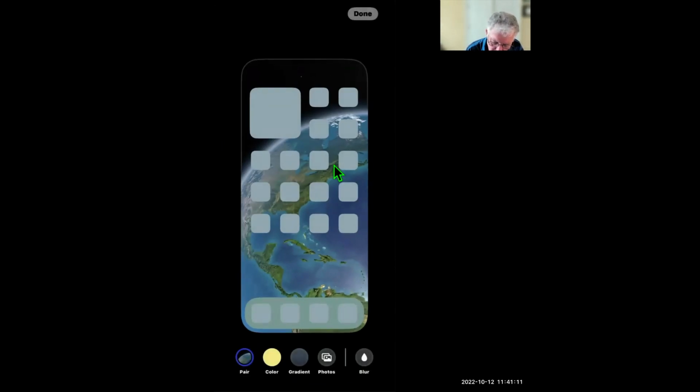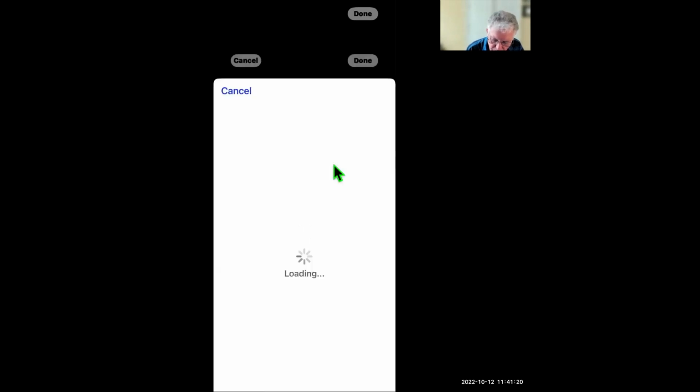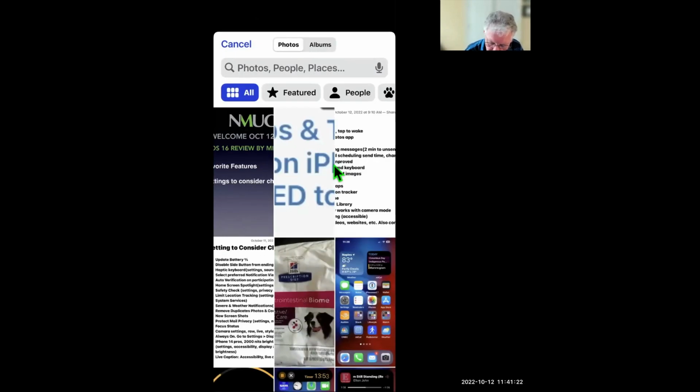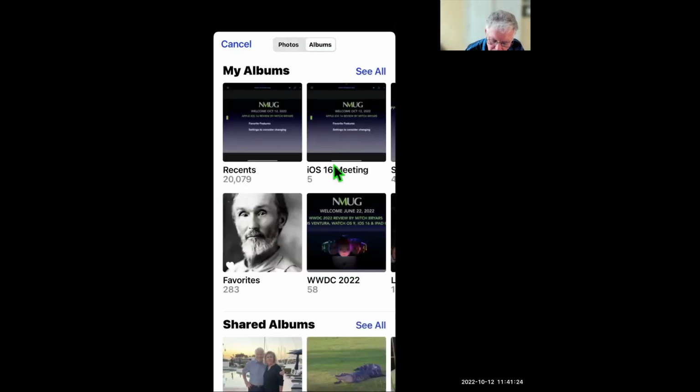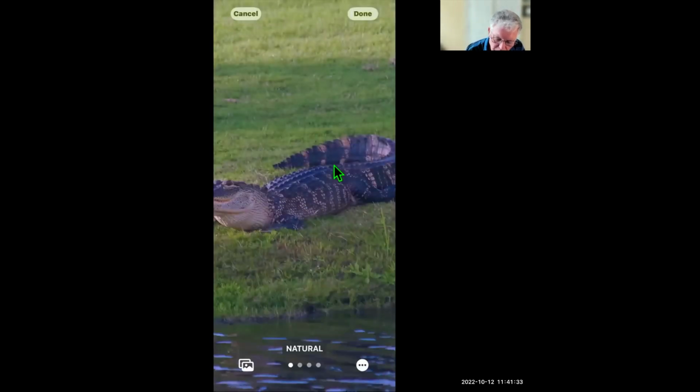Well, I want a color, and you can choose any kind of color you want, or you can choose a photo. But I'll choose a photo real quick. I'll choose the alligator. Okay, so good. We got him chosen. Okay, now we're done.